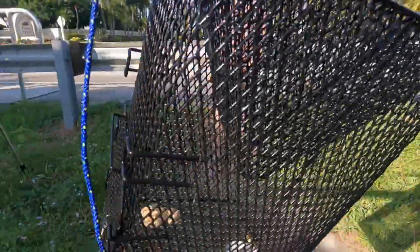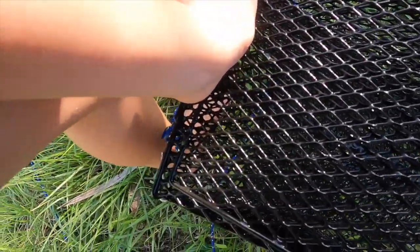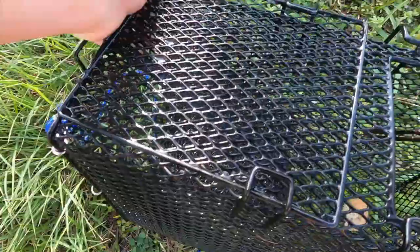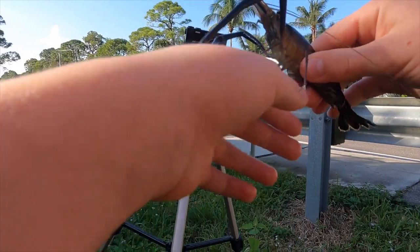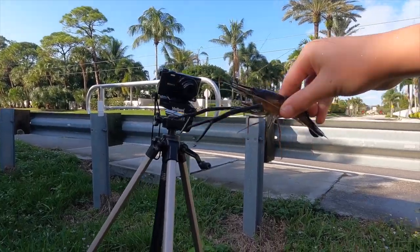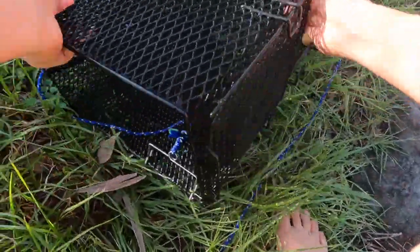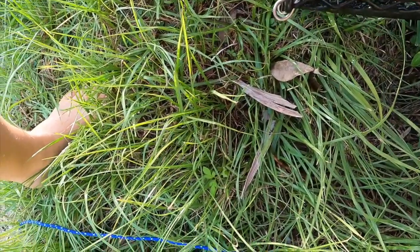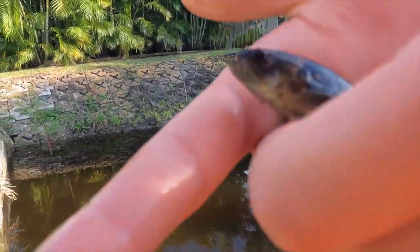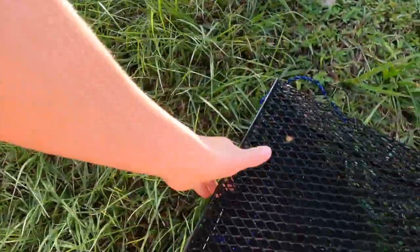Oh we got stuff! Oh my goodness, guys — we got these... hold on, I don't even know what these are. Oh that thing is massive — look at this thing, that is HUGE! Ow, he just pinched me — I'm gonna get this guy back. Then I got a bunch of these little fish right here and I don't know what they are — like little mud skippers. If you guys know what they are, let me know in the comments. I got quite a few of them.